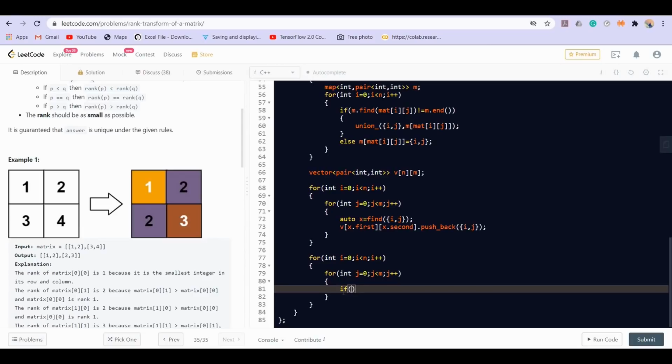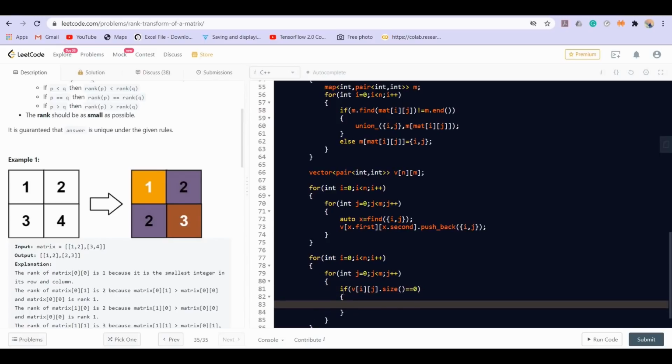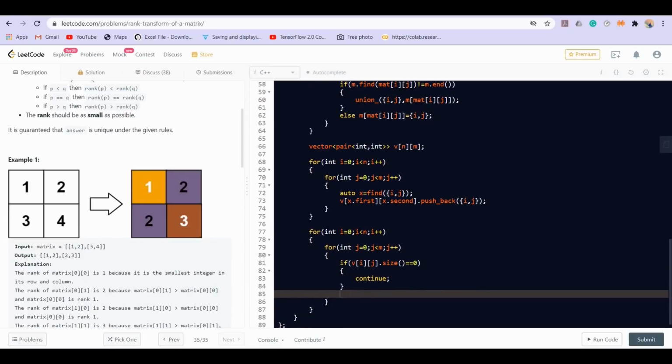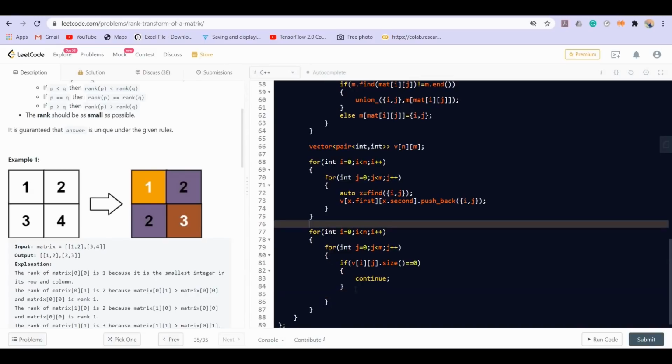So if v of i comma j, so they can be a vector or this could be empty, dot size, if this is equal to 0, that means there's no union present at this position, so we can simply continue. Otherwise what we can do is we can insert this union into a map in a sorted form.